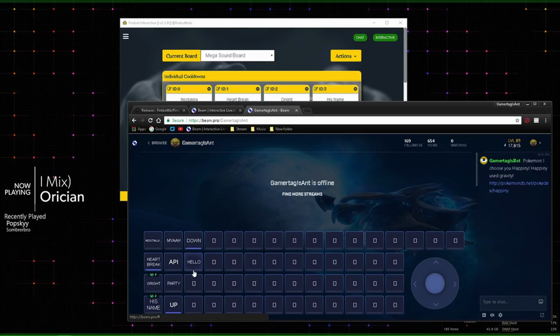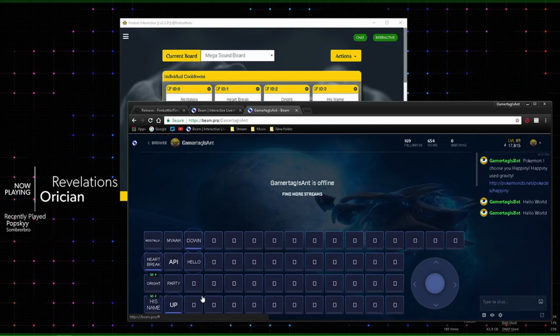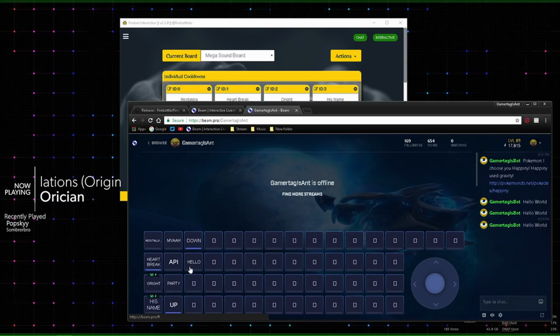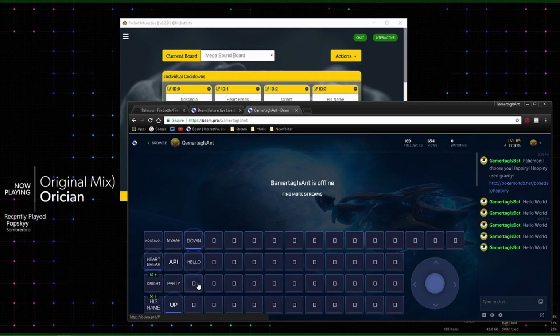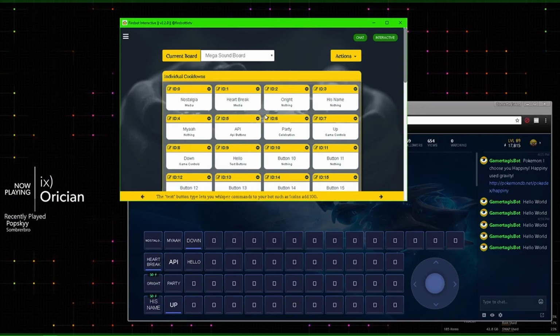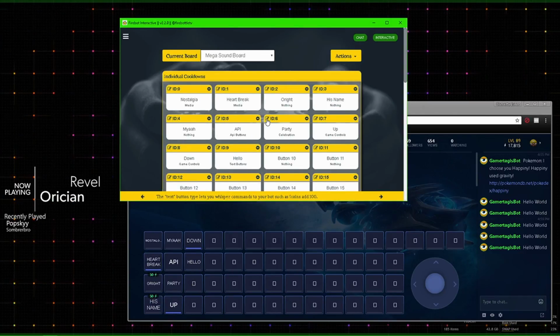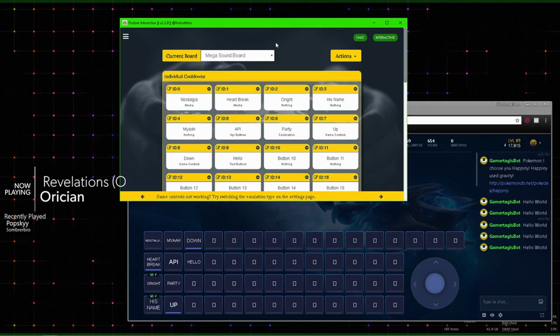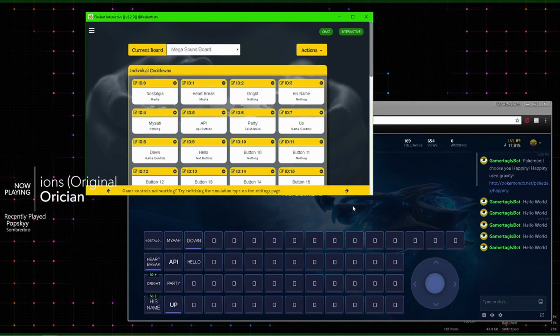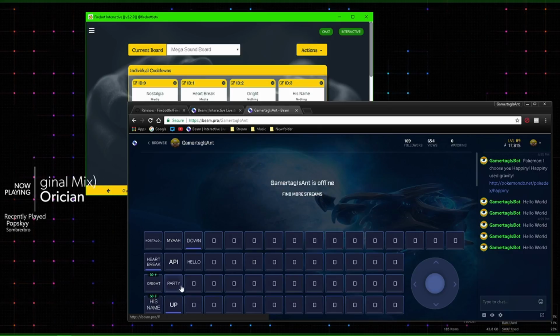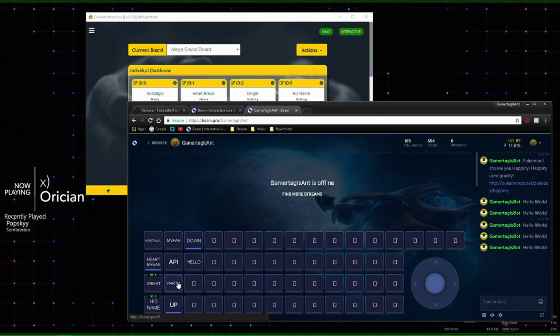Here we are going to go with the text, see if it works, and there it does. Hello world. Awesome, awesome. All right, so the last button that we actually need to test and look into a little bit more for setup is the celebration button. So this one is completely new to me. We're going to be checking this out for the first time.